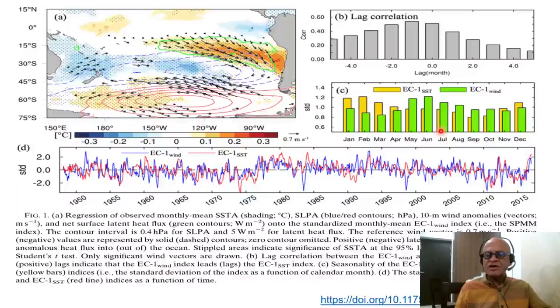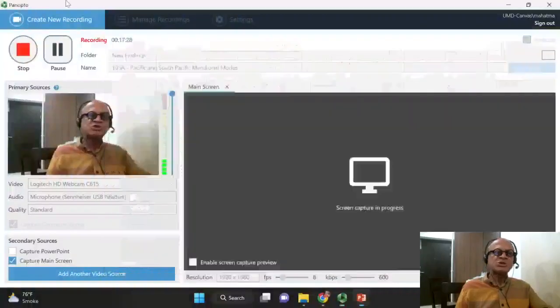This is the seasonality of EC1 wind and EC1 SST. Again, winds lead the SST as in the northern hemisphere, and these are the long time series. So this is the overall correlations, and these are the time series associated with that. There are even these regime shift kind of behaviors here that occurred around the mid 1970s and maybe also in the 2000s, but let's not get into that. So there are arguments that the South Pacific and North Pacific meridional modes together determine the Pacific decadal variability, which we will not get into.